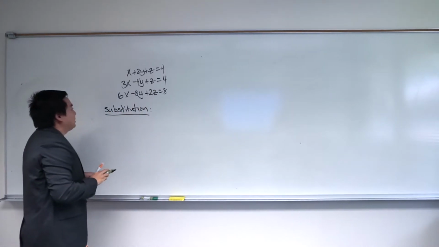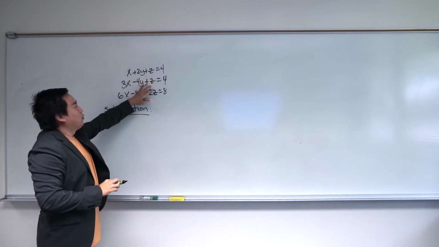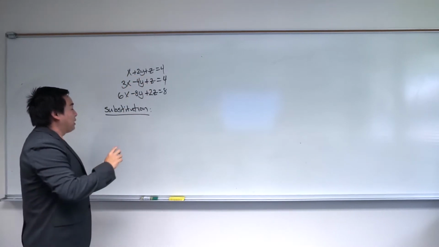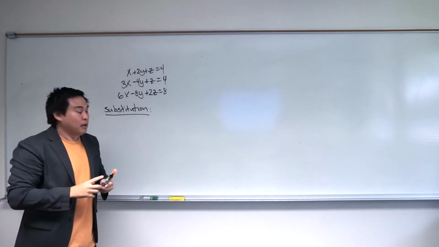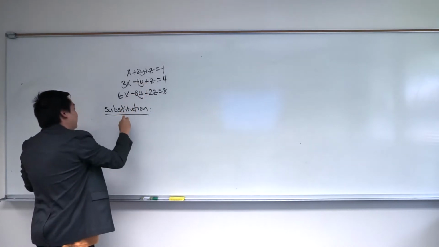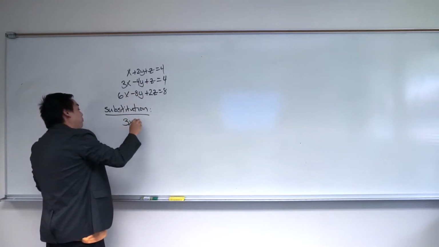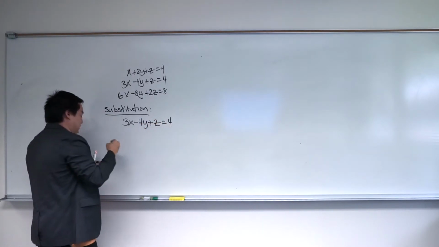What I'm going to do, notice that there's a few things you can do. You can pick X here, you can pick Z, or you can pick Z here. I'm going to pick Z in the second one for a very particular reason, and we'll see that later on. But it doesn't matter which of the 3 you choose. So for that second equation, let's write it out and let's solve for z.